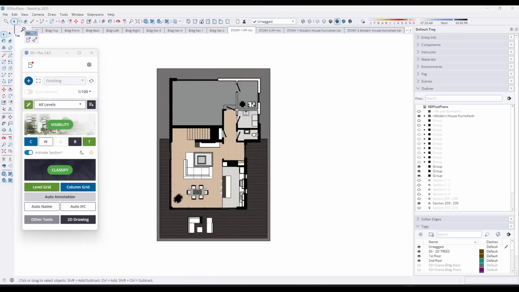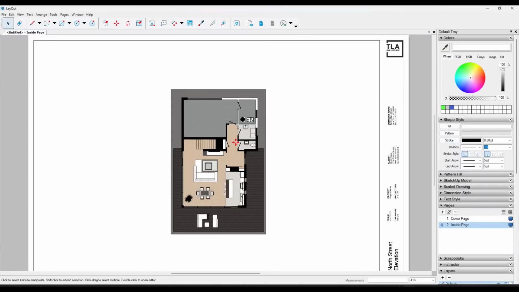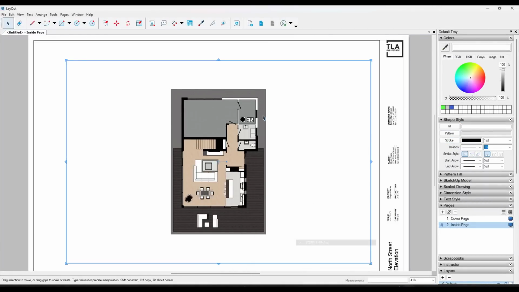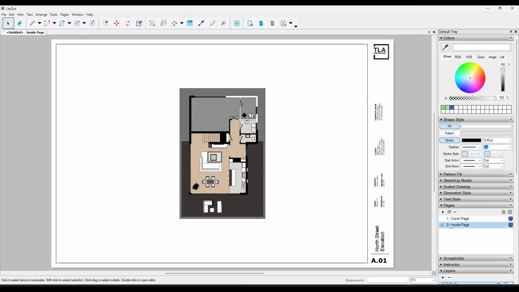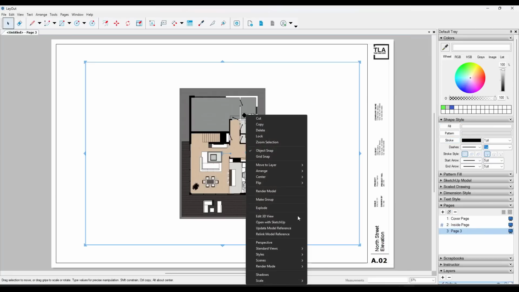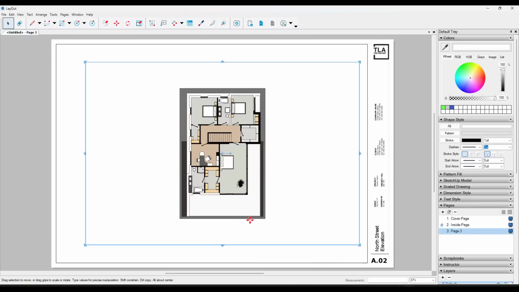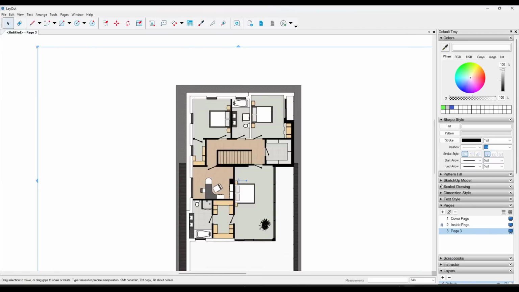What that's going to do is send a viewport over into Layout where you can select these different scenes. So notice how all those scenes are going to show up. So this can be our level 1 floor plan. We can create a new page for our level 2 floor plan right here. So you can just click on duplicate and pick this scene right here, and then I would go through and label this.